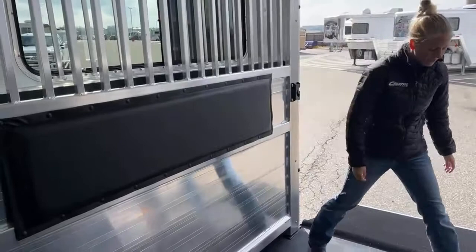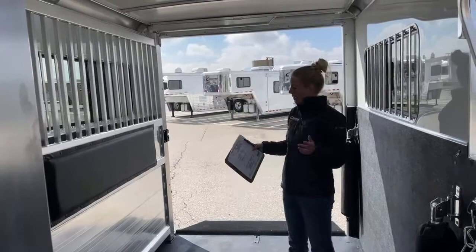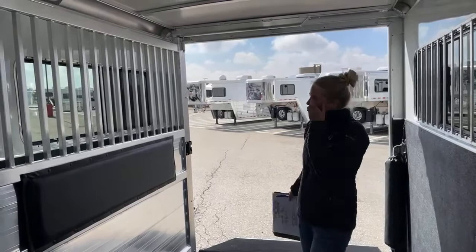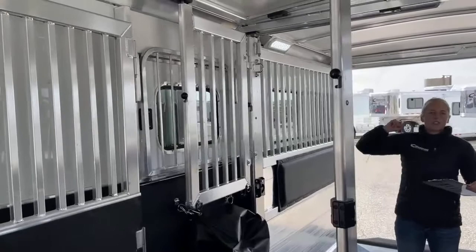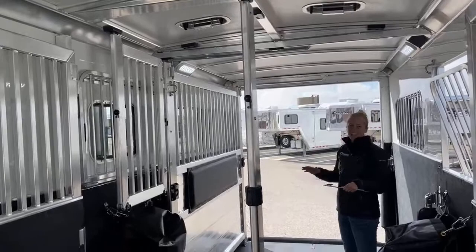Think about how the 2+1s have been set up for years, where if you want to make a box stall, you have this big bulky divider that you have to store. It takes two people, maybe some swear words, and then you have to find a place to store it. This took me, I don't know, we probably should have timed it, but it wasn't that long to move over by myself. I am not strong, so this is very easy to use. As long as you get kind of centered on it, it just glides over there. You're hinged off the roof, so you're not going to have to worry about getting shavings and sawdust built up in there. It's just a really wonderful, practical solution to make everybody's lives a lot easier.